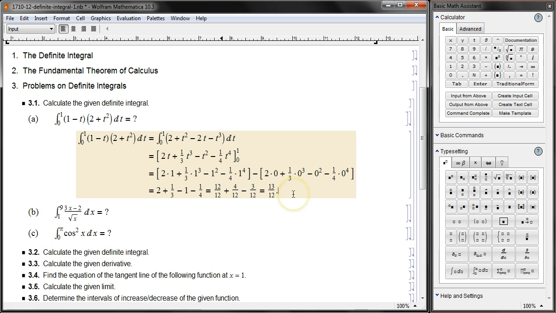Now, sometimes this can be a little confusing, especially when there is more than one character. For example, there is some parameter a or b flying around. In that case, which number do I plug in is a little bit unclear. In that case, we do it like this. t is going from 0 to t equals 1. That means we are plugging in t equal to 0 and t equal to 1.